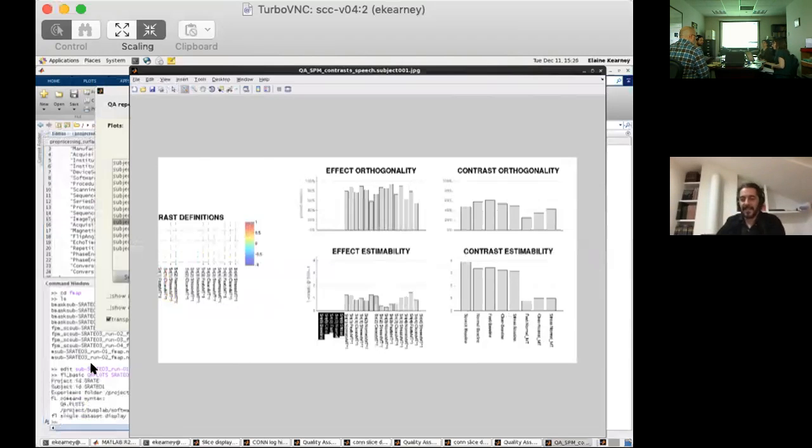Does that mean that there will be an FL basic second level syntax? I'm sorry, I didn't hear. So with the FL basic command, would there be a second level version? Right, I still don't have that. Currently you can just use the con GLM syntax for that, but at some point I'll have that incorporated as an additional FL basic command that runs second level analysis, and you will incorporate the design information into a config file just the same way that we do with everything else, instead of having to create your design matrix across subjects manually with the con GLM module.